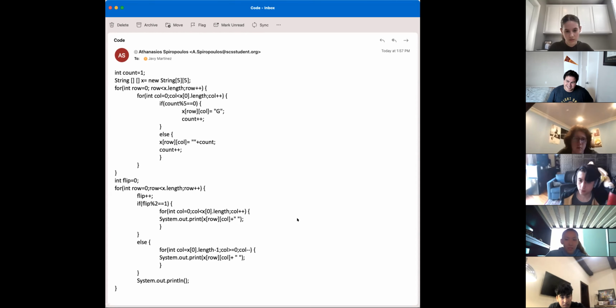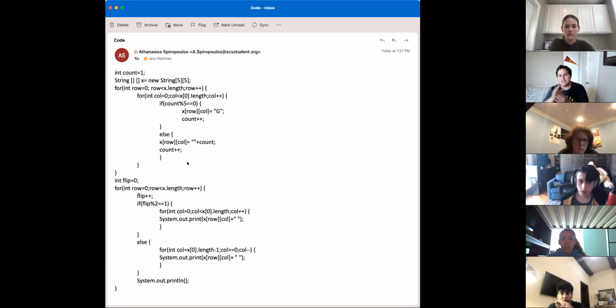He's not printing or changing the array. Nope. His works. When you print it out, it prints exactly what I wanted. However, he didn't do the assignment correctly. Why? Okay, so here's what he did. In his first for loop up here, very clever. I got to give him credit. Very clever, tried to cheat the system, but I liked it.